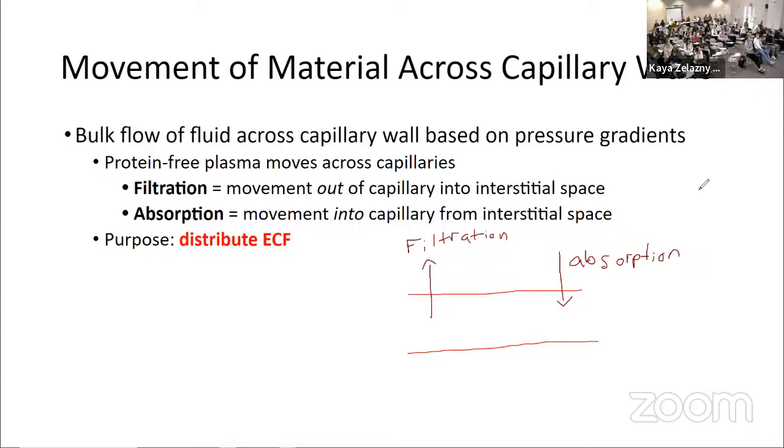Now, the purpose here is to help us distribute extracellular fluid, maintain those levels of solutes, basically allow stuff to flow through tissue, right? So plasma was one of our types of extracellular fluid. And then our interstitial fluid was another type of extracellular fluid, right? So by allowing fluid movement between these two, we're going to help keep those distributions as they should be.